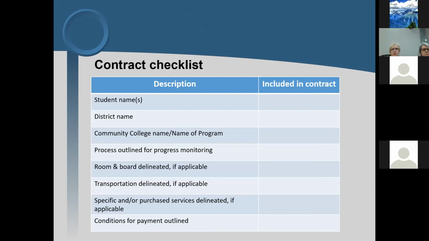Okay, this contract checklist here is not anything that has to be turned in to the department. This is just a way, if you want to give this to whoever draws up the contracts at your district, if your district is choosing not to use the one supplied by the department, to make sure the person writing the contract ensures that these things are included, you'll have everything that you need to meet the status quo for that contract. So again, it doesn't have to be turned in.